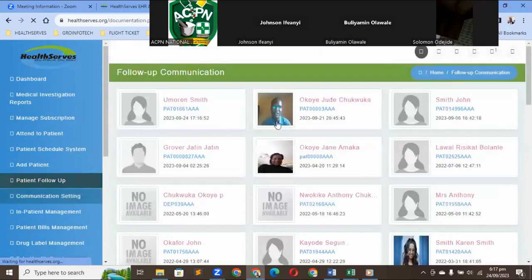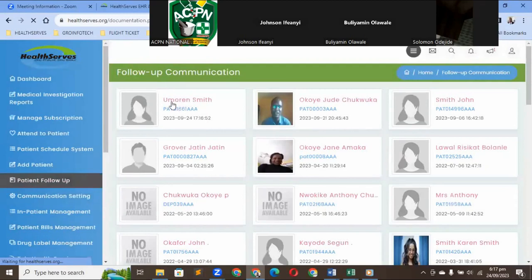it will show you all your patient files. And the last file you worked on will be at this position, followed by the next file, according to how you worked on them last. So the most recent will be this one. Anytime you want to review what you have done, you click on it and can view what you have done for the patient. This is your own interface as the staff.